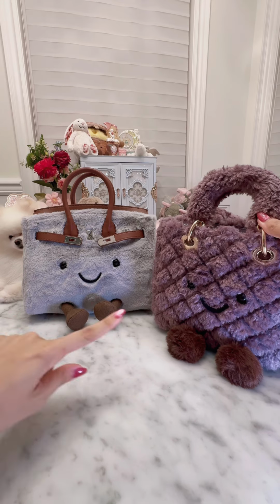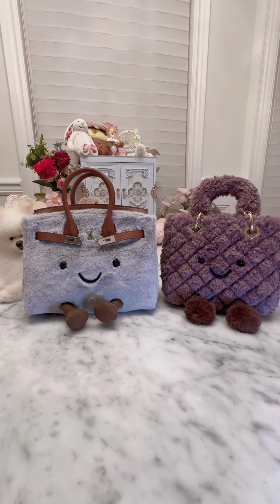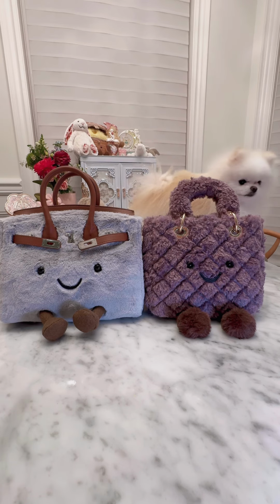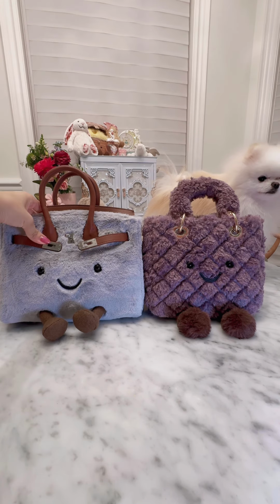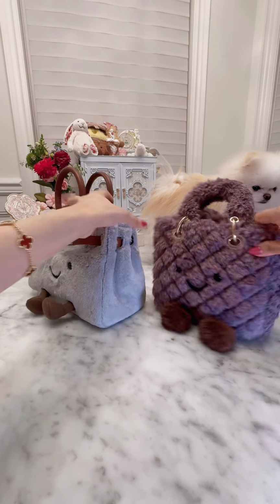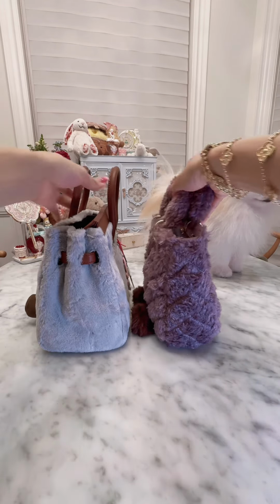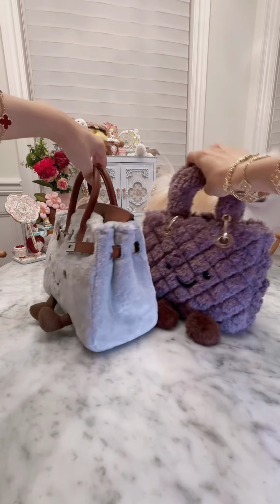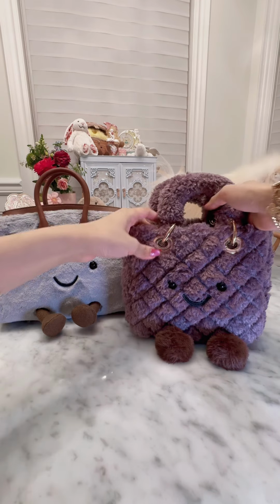Anyway, back to the comparison between the two. Size-wise, it looks like they're the same size when I sit them side by side like this. However, I do think the Birkin is marginally larger. Mind you, the space at the top cannot be used fully, so if I squish it down, in terms of usable space, because there is this inner zip, this is probably a couple inches smaller this way and this way. Oh, it's definitely not as wide. So yes, the Birkin 25 of this parody style bag is definitely going to be larger.